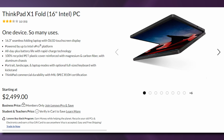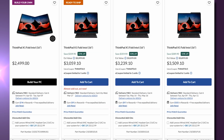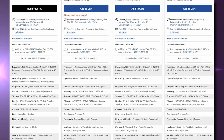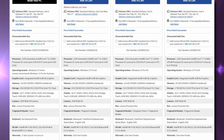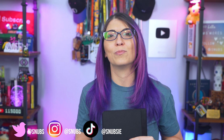This one does start at $2,500 just for the foldable laptop, and that does not include the keyboard. The keyboard and the stand come with the higher price SKUs. Now, Lenovo traditionally has plenty of SKUs in place in case you just want to upgrade the memory or the storage, or you just want the fanciest of the fancy. The starting base package includes Windows 11 Home, 256 gigs of storage, 16 gigs of RAM, and an Intel Core i5-1230U processor. Now the screen does not change on the SKUs, just the internals and the add-on of that keyboard. And the RAM, by the way, is soldered, so keep that in mind whenever you're purchasing one of these.